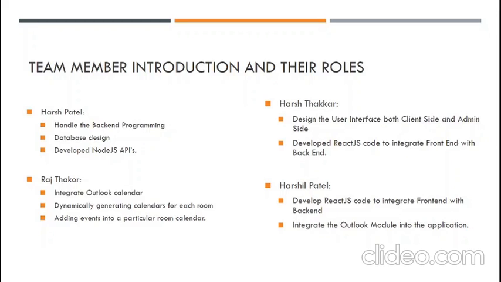Third, Raj Thakur. He integrated the Outlook calendar, which was an essential part of our project, in which he dynamically generates calendars for each room as requested by the project sponsor, and adds events into that particular room calendar as per the requests initiated by the users. Fourth is Harshit Patel. He developed React.js code to integrate the front end with the backend, and he also integrated the Outlook module, which was developed by Raj Thakur, into the application to make the entire web application a complete project.